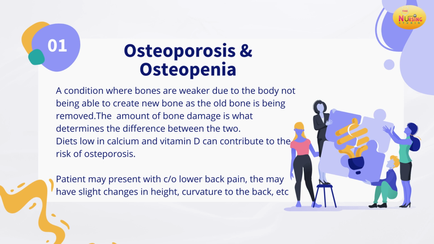But the problem where we have this osteopenia and osteoporosis is that the remake, the recreation of the new bone, can't keep up with the old bone that's being removed. So when we can't keep up with our normal process of creating that new bone tissue, the structure is no longer solid as it should be, right? So those bones become much weaker, okay? So that is the problem, and that's where this condition forms. There's a lot of risk factors that contribute to that, and I want to break this down a little bit more before I get into all of that.